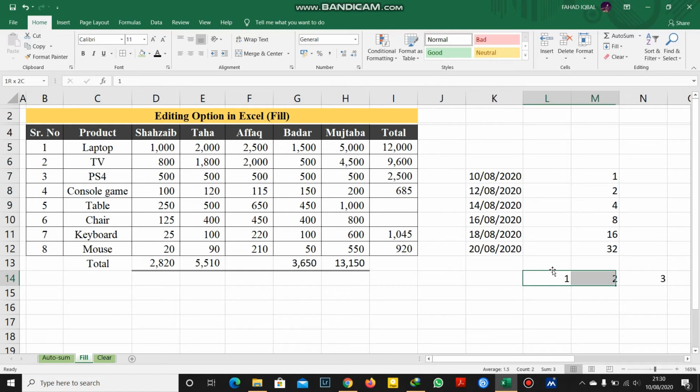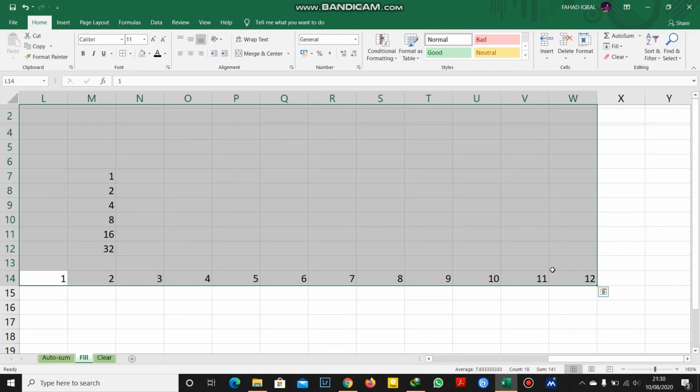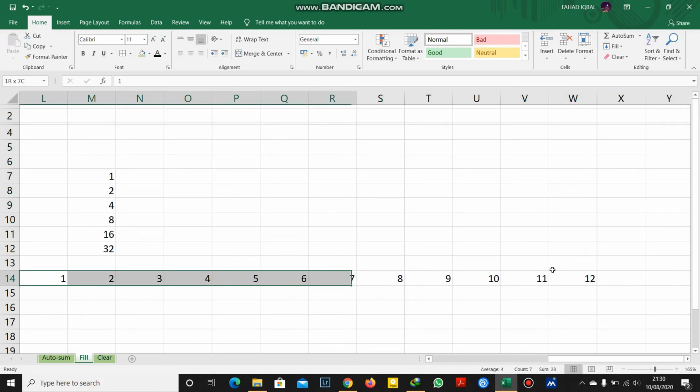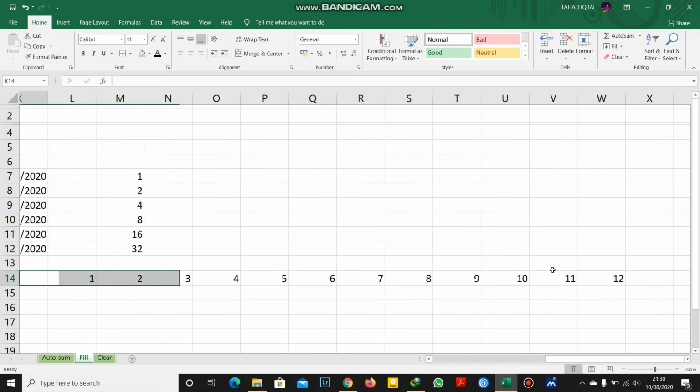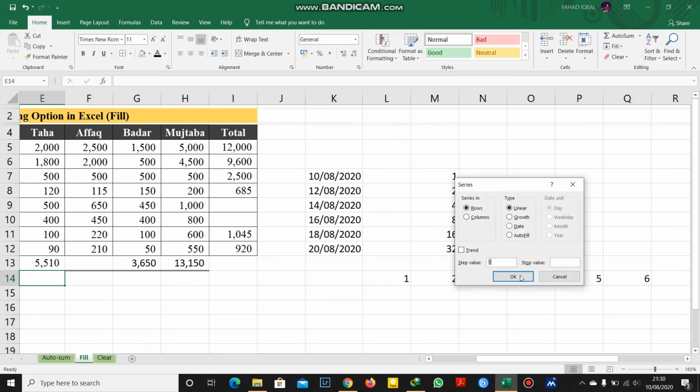Basically, the row was selected, so these numbers will go to 12. So this is the basic of the series. You can use the other options as much as you like. You'll know the autofill option. It's a simple thing. It will autofill all of the columns or rows, and this is the trend bar. It is only for linear growth.